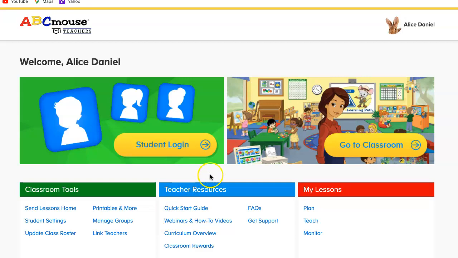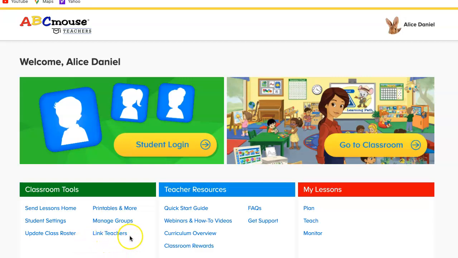So let's start with classroom tools. With the classroom tools, for teachers, you have a place where you can send lessons home. You have a place where you can update your class roster, and we'll talk about that more when we get to my lessons.